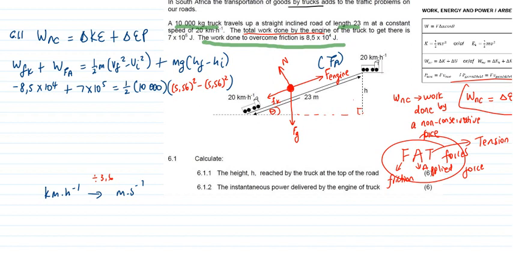Then I'm just gonna continue here, right? Plus, what is the mass? The mass is 10,000. And then what is G? Remember that G is 9,8. And then what is the final height? Well, the final height where the object is H, okay? That is the final height. What is the initial height? Since the truck is moving from the ground, then the height at the ground is 0. Okay, the height on the ground is 0. So now from there you can just simply calculate the height.